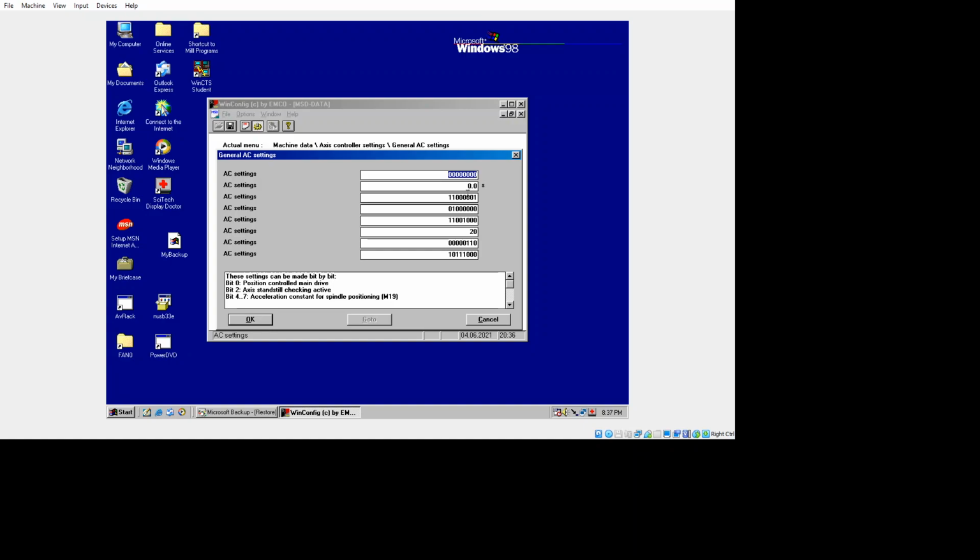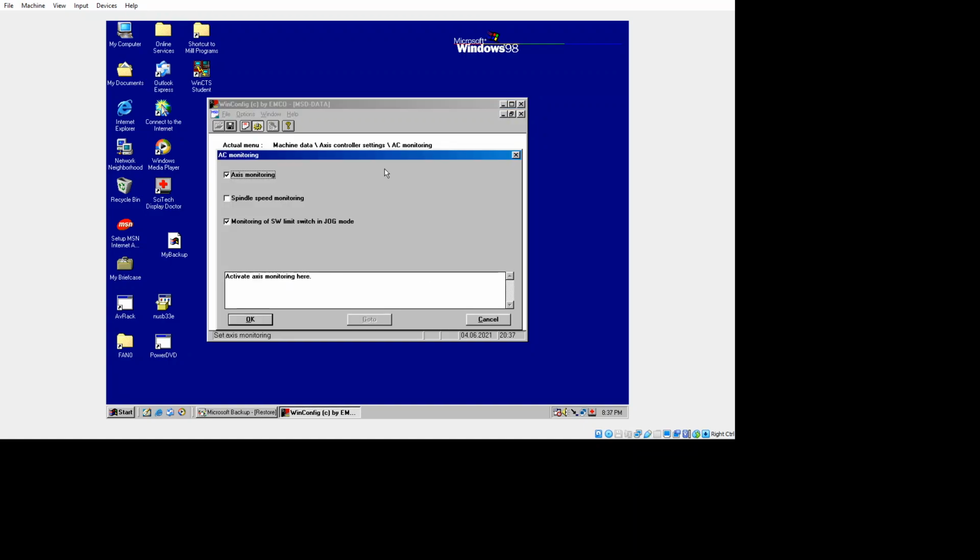So I don't think there is an explanation for each and every one of these possible boxes here, so we can activate different monitoring options here.